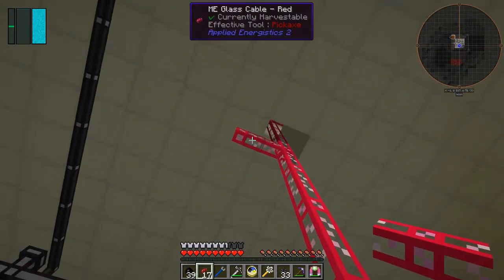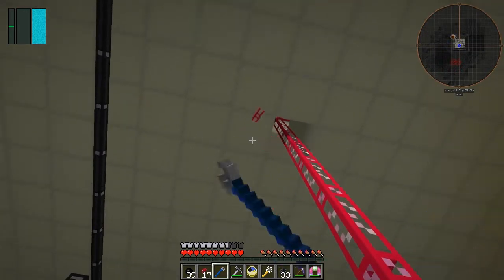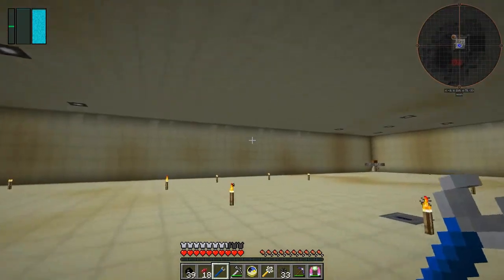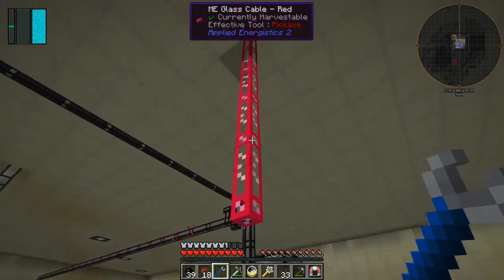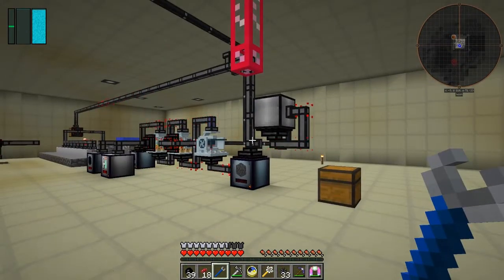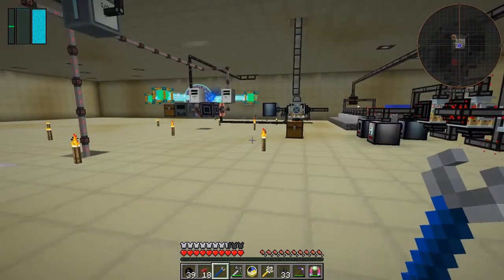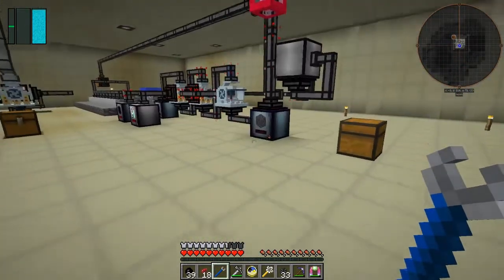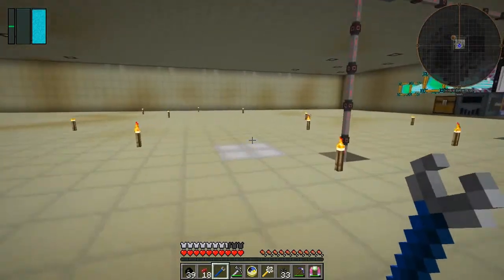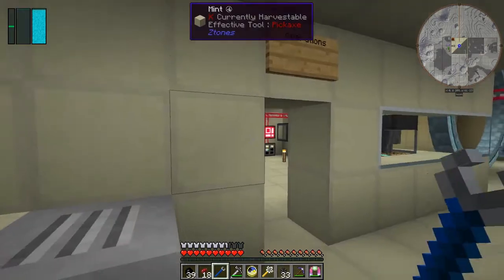We just need to be able to access some power. And shift right click that. Okay, good. So we need to access the stuff. So now we have some access down here from the AE system. So that's what I want to achieve. So the first thing we need to do is to make some steel, I think. So we'll need to make some chemical synthesizers and maybe some decomposers.